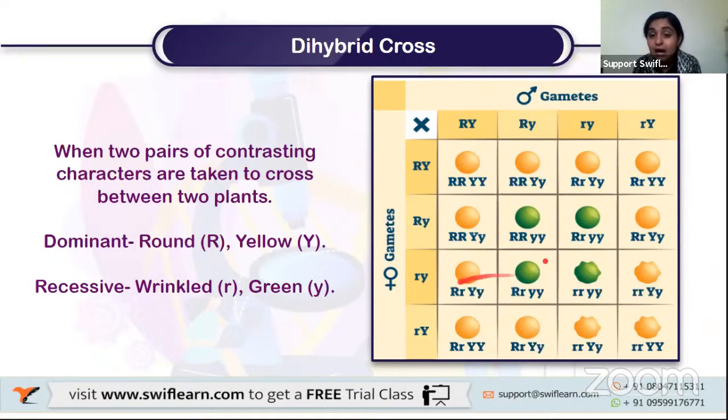Moving forward, r and y again in the row are recessive, but on the top, if you see, R is capital. So hence we get round, the dominant trait, but y, because y is small on both ends, that is recessive in nature. Hence we get green in color. And here, the fun part, here ry is small, here also ry is small. So here we get the product of both the recessive ones, where it is wrinkled as well as green in color.